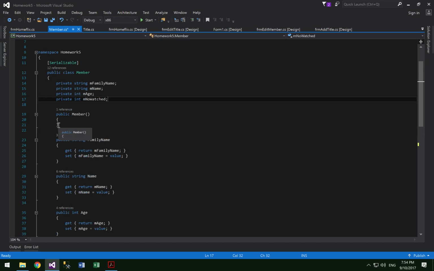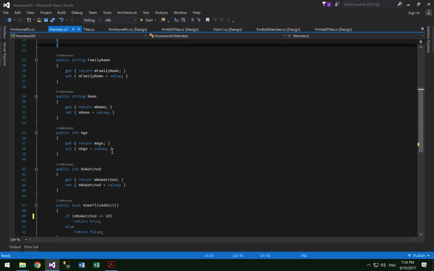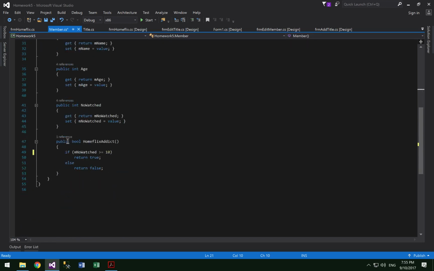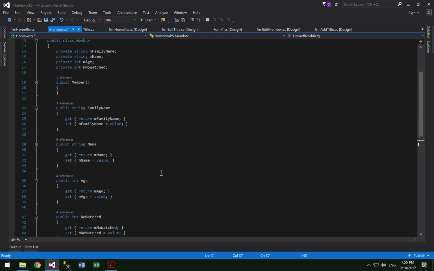Then our constructor, and then our properties, and then we have our public bool HomeFlicksAddict method for the member class. If the member has watched 10 or more, then return true, else do something else or don't do something else. It depends on what the user wants in the program. So this is our class.